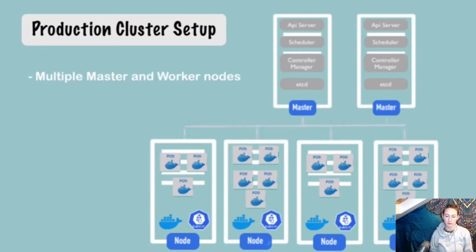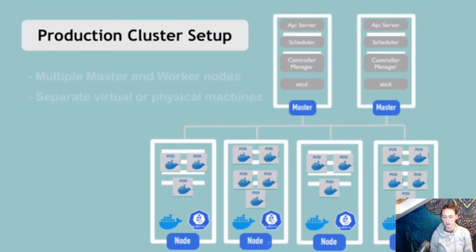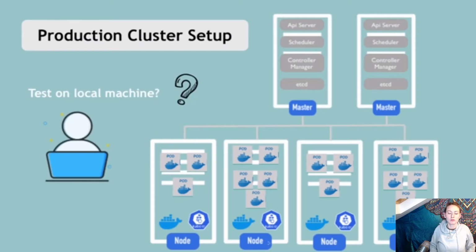Now, if you want to test something on your local environment, or if you want to try something out very quickly, for example, deploying a new application or new components, and you want to test it on your local machine, obviously setting up a cluster like this will be pretty difficult, or maybe even impossible if you don't have enough resources, like memory and CPU, etc. And exactly for that use case, there's this open source tool that is called Minikube. So what Minikube is, basically, is a one node cluster where the master processes and the worker processes both run on one node. And this node will have a Docker container runtime pre-installed.